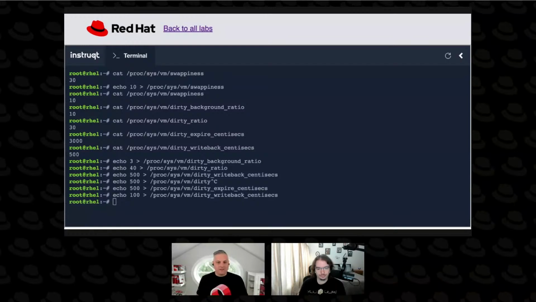And then for the writebacks, we took the expiration on writes and reduced it significantly. So instead of 30 seconds, it's 5 seconds. Instead of 5 seconds, it's 1 second. So that what we're trying to do is, instead of storing all of this in memory and then freaking out and realizing that we have to write a bunch of stuff and pausing everything that's happening on the machine to do those writes, we can start earlier and do smaller amounts of writes to impact those reads much less.